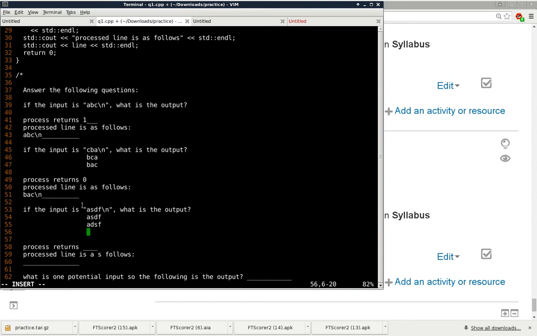In the third iteration, we end up with ADFS because lowercase s has an ASCII code that is greater than the ASCII code of F. That's why we end up with ADFS, and that will be the result of process line. So the string becomes ADFS, and the process returns a 0, because anytime you get into the then branch just once, it will reset result to 0.